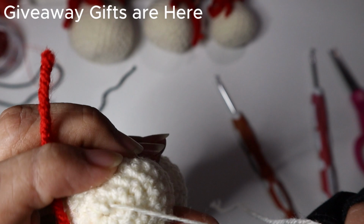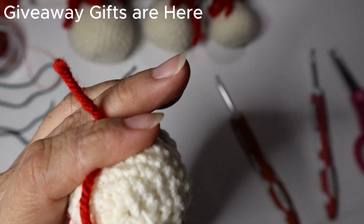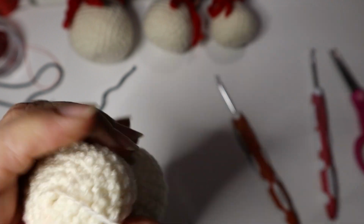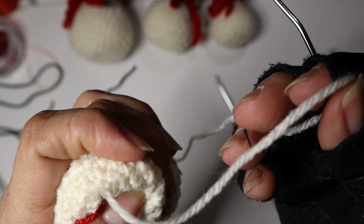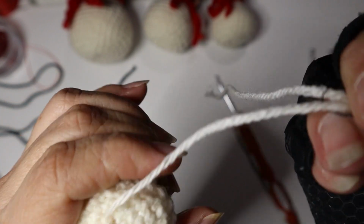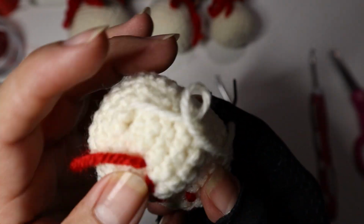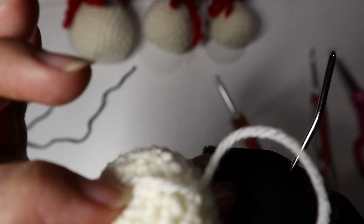Okay, and it will look like this, tighter, and then go ahead and lose the last leftover yarn and make it tight when you are weaving it in. Okay, I will see you after you have lost that tail.